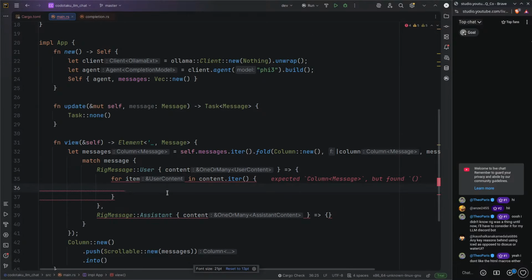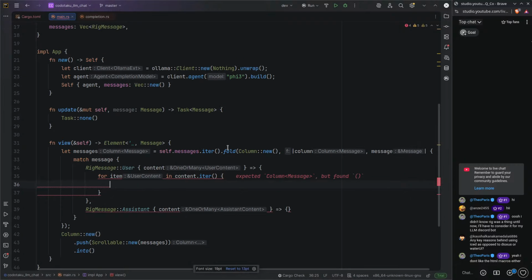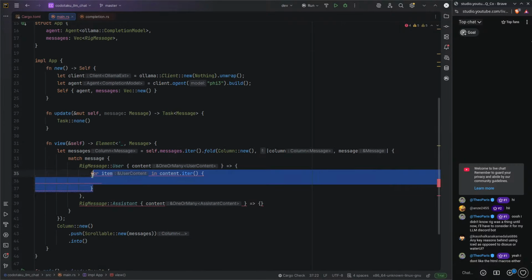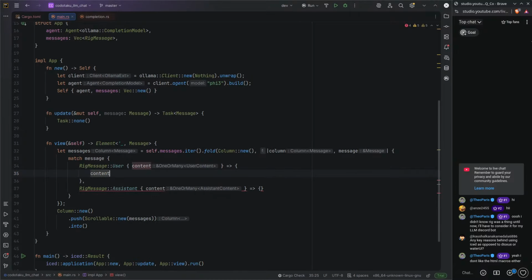Oh, that's pretty interesting. We could use the same kind of trick again, in fact. So let's just say content.iter.fold, column new again, comma, column, comma, item, or user content, fine.